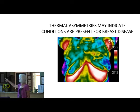So this lady had been diagnosed with breast cancer several years before I took this image of her. But she had just recently had a mammogram and it was negative. Okay? I did this with her and she's high risk. I think in both breasts. Maybe just the left one. Because that's, I think, yeah. The left one, but she's high risk in both. So what does that mean? Nothing showed up in the mammogram yet, right? It has to be a centimeter in size for it even to show up on a mammogram, and that's in fatty breast tissue. So it didn't show up.